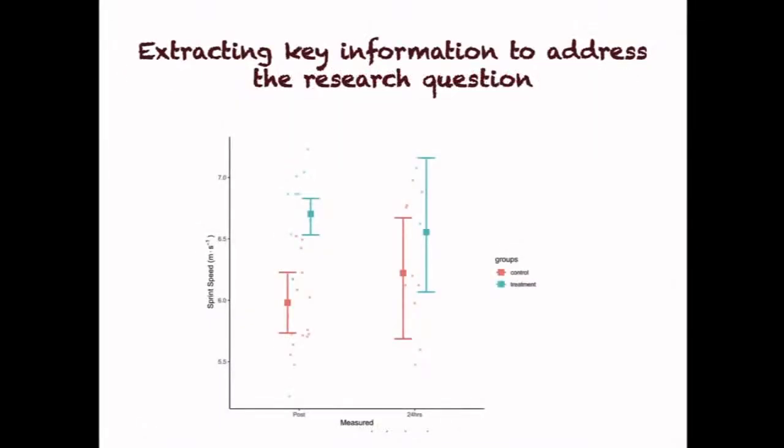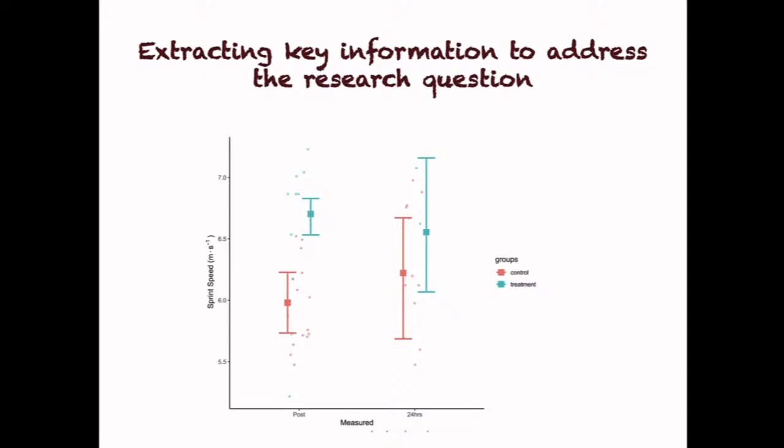This first plot is a standard plot from the brms package, a conditional effects plot. On the y-axis, we've got sprint speed in meters per second, and on the x-axis, we've got measurement times: 2 hours post and 24 hours post game. We've got the groups, so we can clearly see treatment and control. Now, what do those error bars represent? They represent not standard deviations, but the 95% credible interval. The point is the most probable estimate for those particular groups.